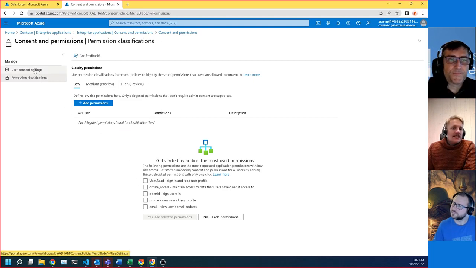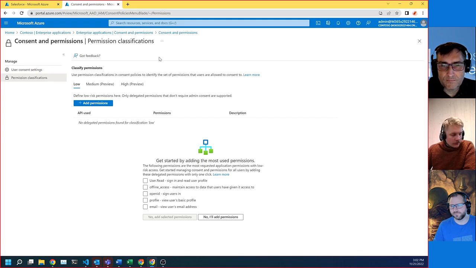Yeah. So essentially, you have the notion of a consent to an application, right? That we talked about, meaning that you as an administrator can consent that an application can indeed read all users, for example.